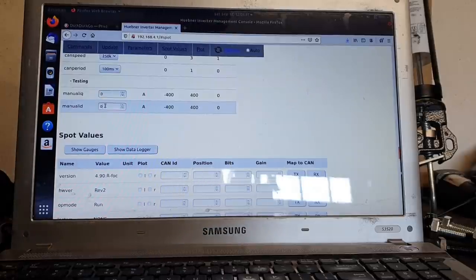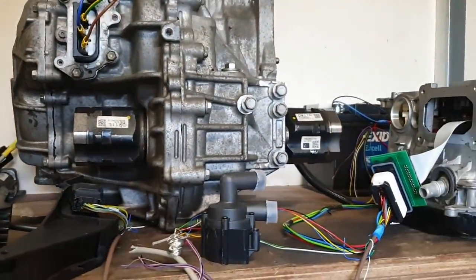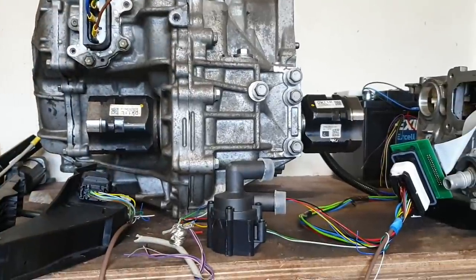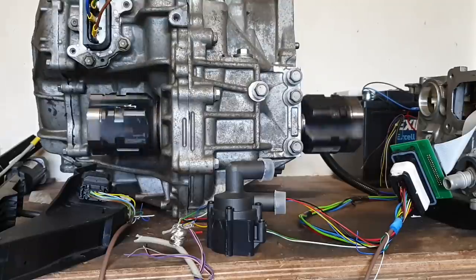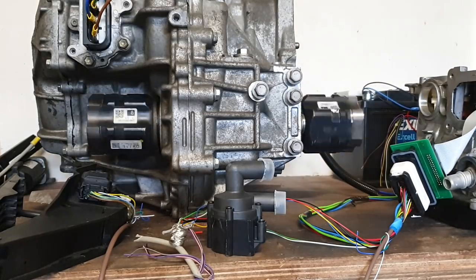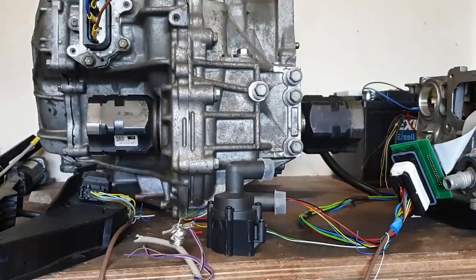So I'm going to bring you over here now and let you see the half shaft cups on our transaxle. I'll just go back here and type 3 amps and press enter. And back to zero. So the first thing that tells us is that our resolver is working properly, because if it were not, we would not get that to happen.